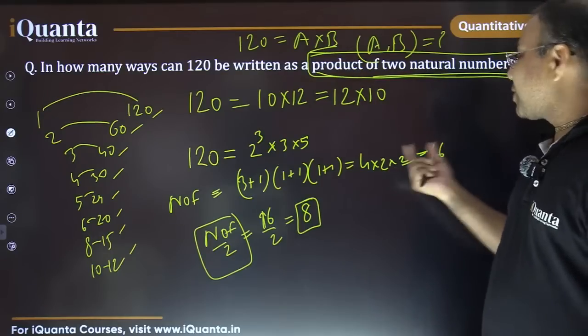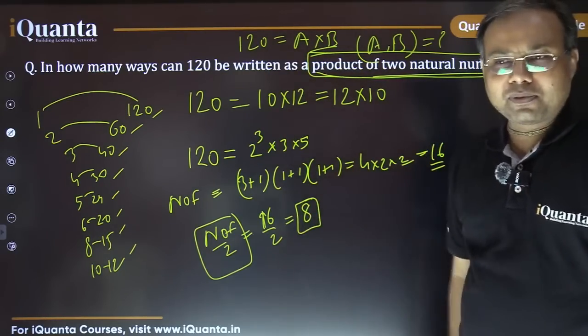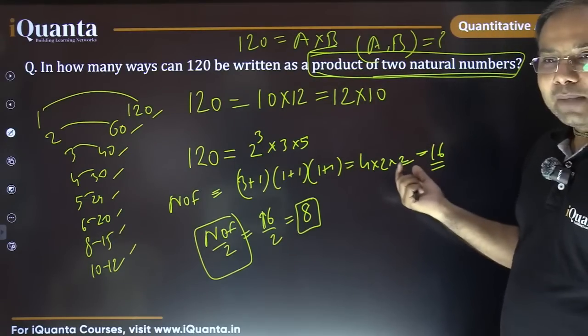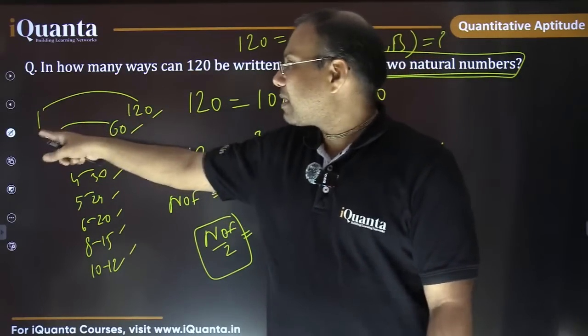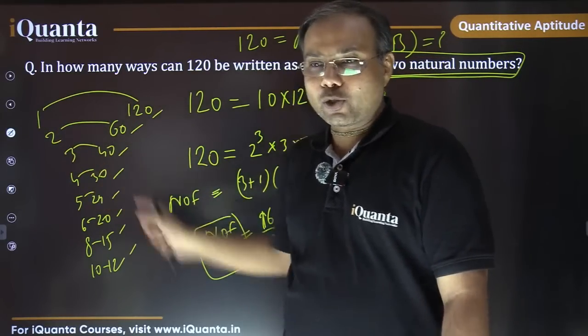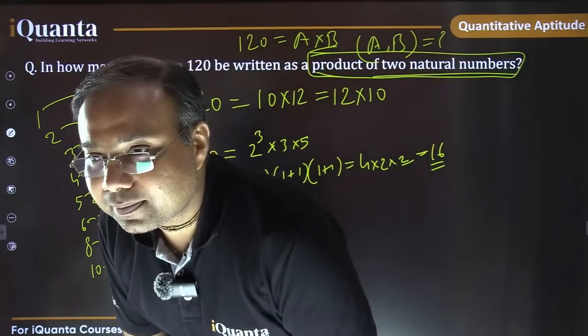Fine. और उसमें से दो का product वो बनना चाहिए. So how many pairs are there? Exactly half. Because दो का pair बनाना है ना. और वो दो कौन से होंगे? That is also fixed. As we have just mentioned here. First, last, second last, third last, and so on. That's how we get this answer as 8. Okay.